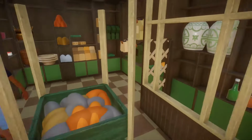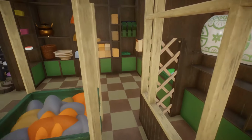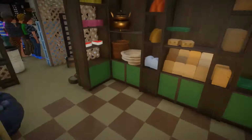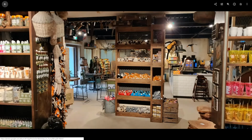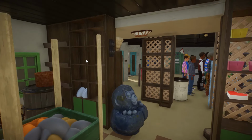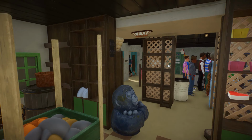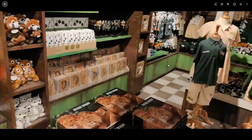Over here we are inside, and this is a bit finicky because of Tedget Cam. We can actually hold shift to glide in. I think this was the picture we were looking at. We've got these little shelves over here, and then a bunch of merchandise. Some of these are still empty. I still have stuff to do here. It's just so much detail that I often get bored with it. But we've got all sorts of merchandise.